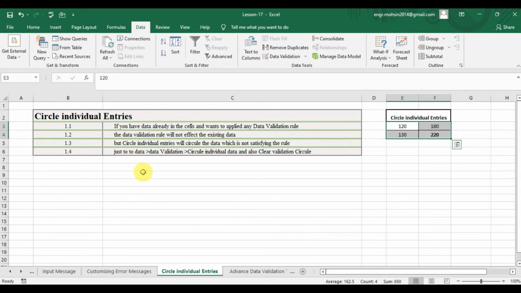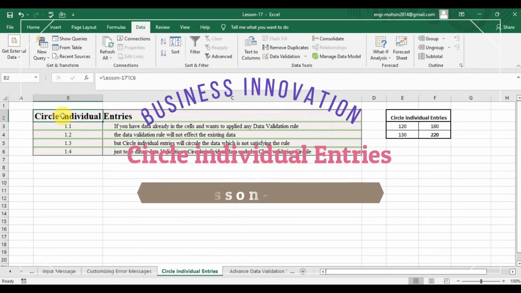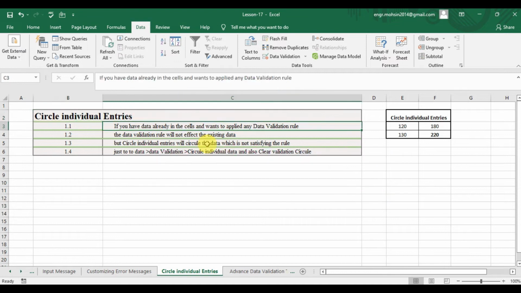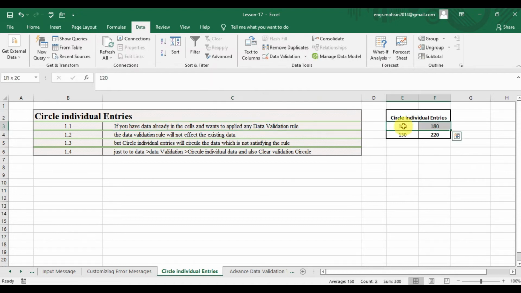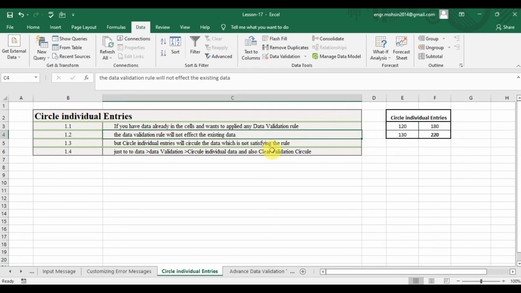After this we have circle individual entries. So for example, if you have data already in the cell and want to apply a data validation rule, for example here we have some numbers already in my cells, and if I want to apply any rule for these numbers, the data validation rule will not affect the existing data.